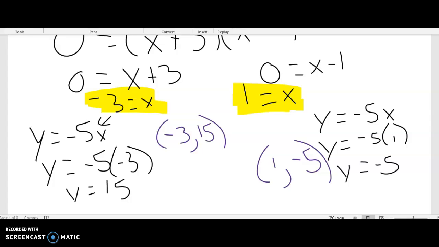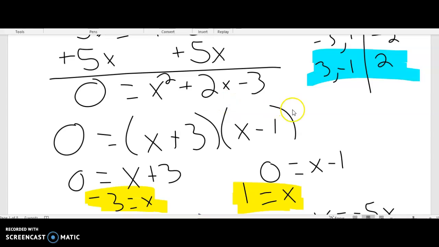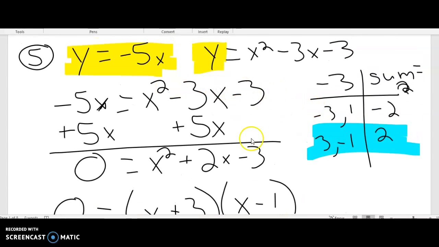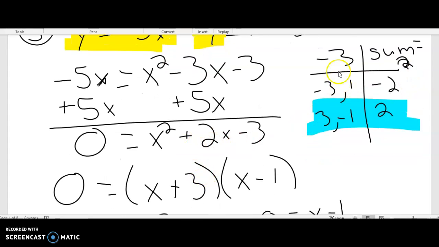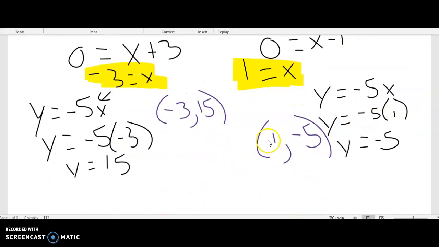All right, so that's just an example of how it is when we can factor. Factoring, sometimes it's easier, sometimes it's more difficult, especially if we don't remember it. But just remember, it's factoring like we always have been. And some of us are at the point where we could see that right away without having to do this extra step over here with the table. But those are our two solutions. If you wanted to check yourself in Desmos, obviously feel free to. But you're going to see that those are the points where those two graphs intersect one another.